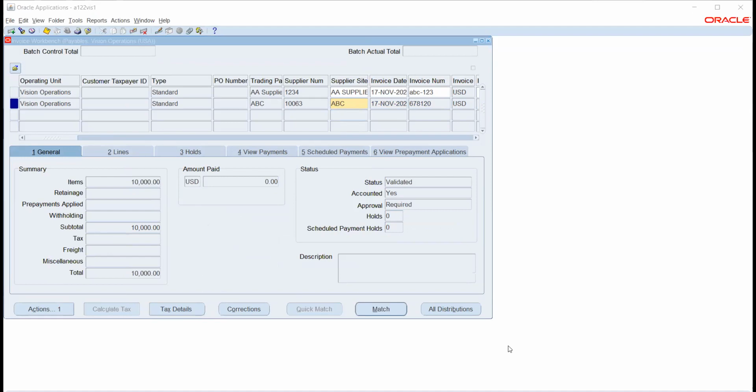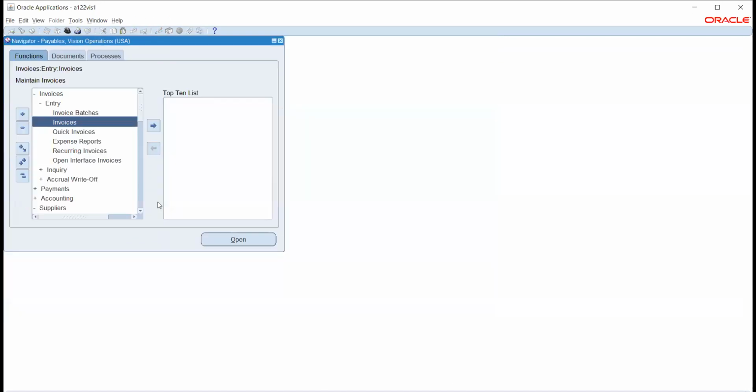Yeah, so the invoice is validated and it is accounted. So now what we will do is take the same vendor and try to add the bank account, and we will see whether it is reflecting in the invoice screen.